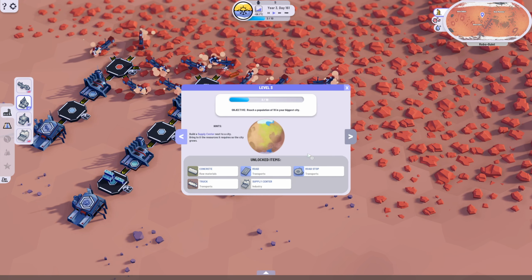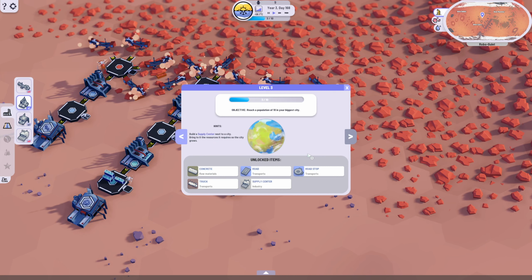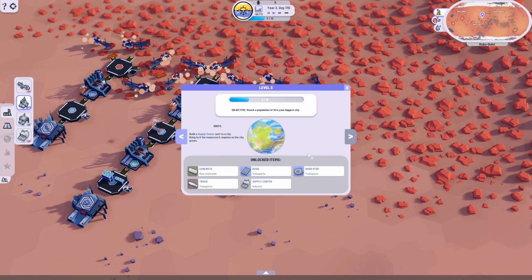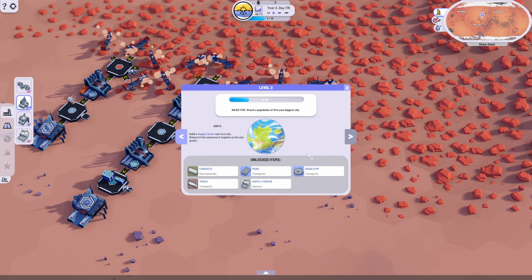All right, reach population 10 in your biggest city. Build a supply center next to a city, grow it, bring to it the resources it requires so the city grows. Okay, we now have access to concrete, roads, road stops, trucks, and supply centers.